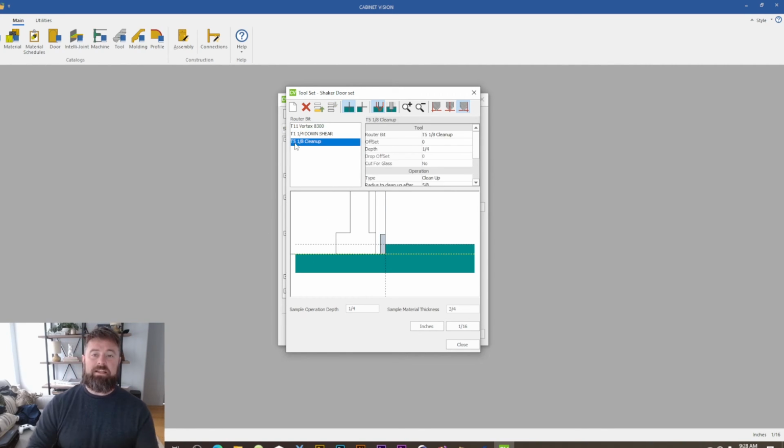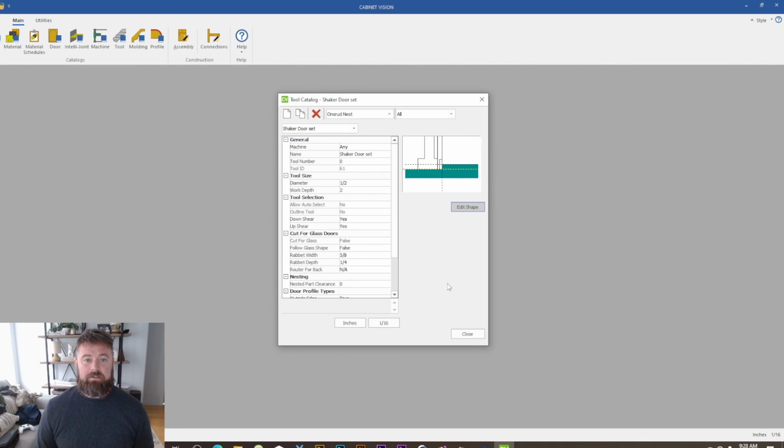So when I'm in the cam editor, if you have a multi-bank, I always put the tool number first before I name the tool, because that way you can quickly look at it and say, oh, that's tool number 3. It makes it easy when you're doing this kind of stuff.